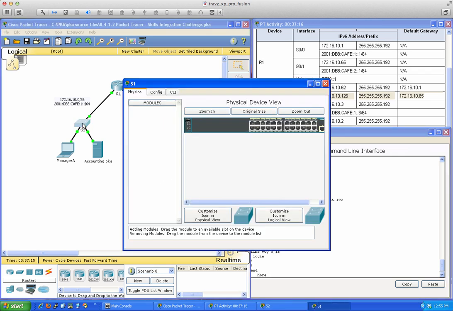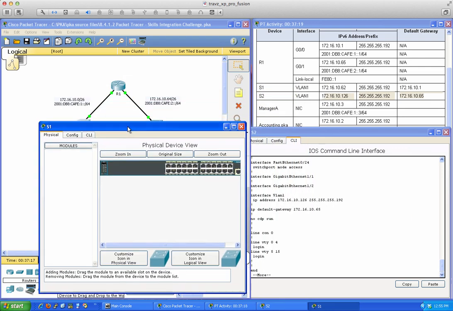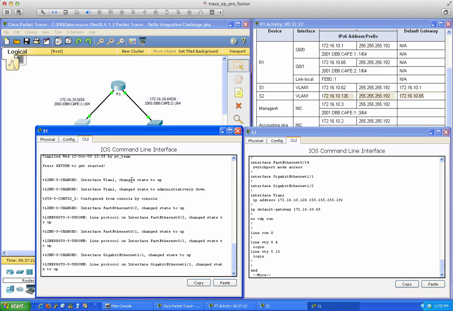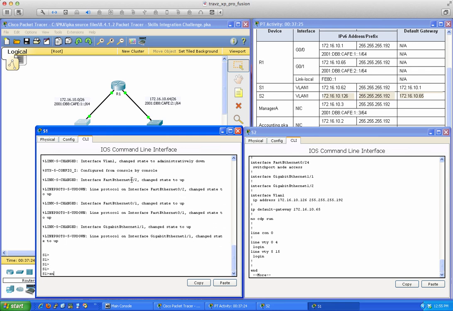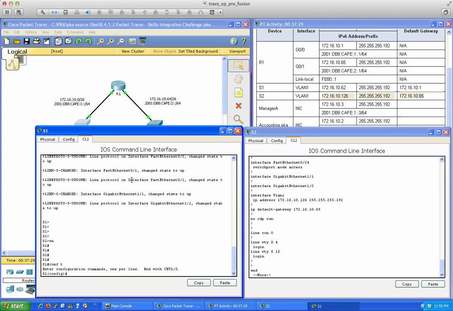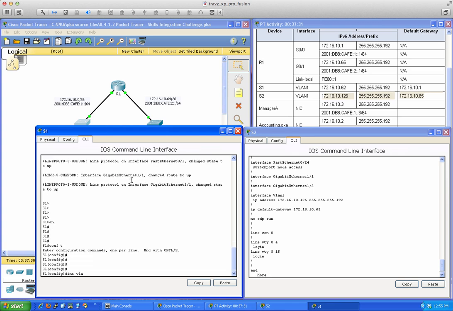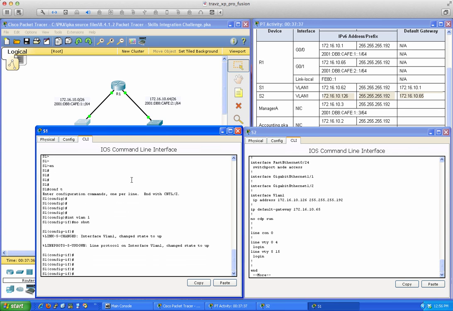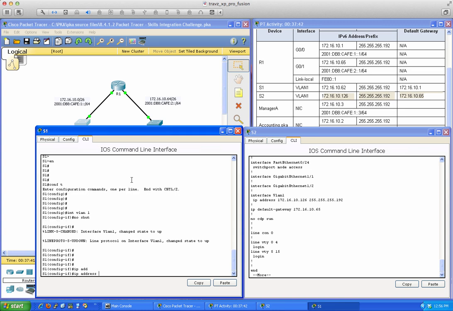So if I'm on switch 1, I'll pull switch 1 down over here. We'll take a look at the CLI on switch 1. We want to go ahead and go from user exec into privilege exec. Whoops. From privilege exec into global config mode. And then we're going to go into interface VLAN 1 or interface configuration mode. So from here, I want to bring my interface up right away so I don't forget. And then I'm going to assign the IPv4 address, because that's really the only task that we have.